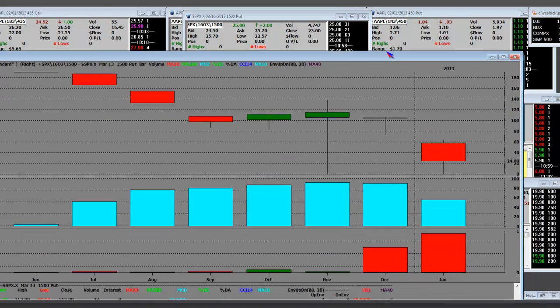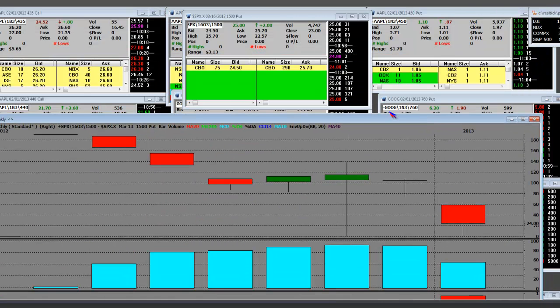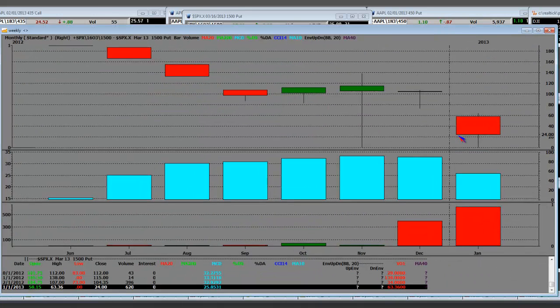It is realistic because these contracts yesterday on the S&P, the high was $63. That was in the weekly, and monthlies. This monthly one will trade totally different, but the high was 60 and we bought it right down here, $24. They're 24.50 by 25.70. What that means is that from that top high price up here of $63 when I'm buying the S&P, I got to be wholesale. That's what we do.